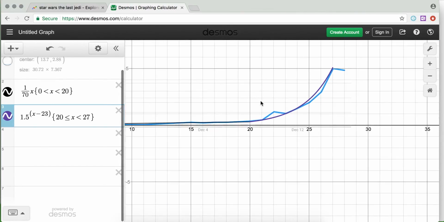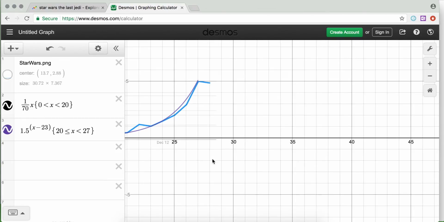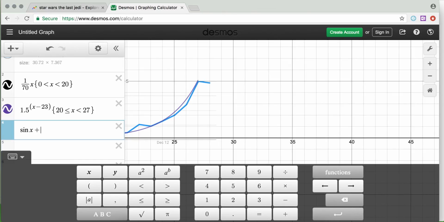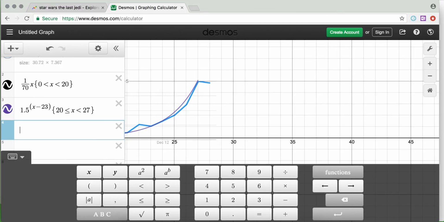So that's just a quick little tutorial on how to use Desmos to model trends. You definitely have to use piecewise functions for something like this. For all you know, you could see something like a sinusoidal function happen after this, and you'd have to insert a sine function and transform it up by so many units and so on and so on, and restrict the domain as I did earlier in the video.